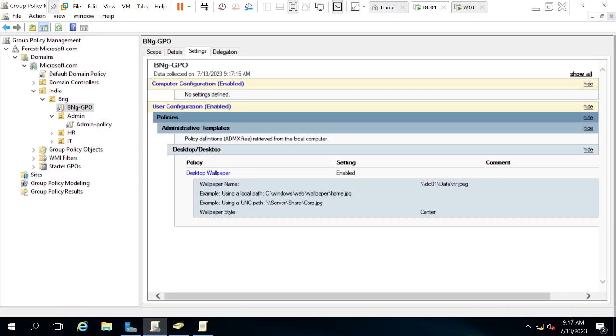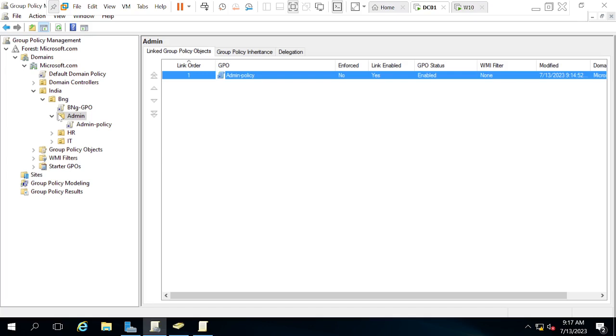With this group policy inheritance, what is the wallpaper of Akash now? Which wallpaper will be there for Akash? HR. Very good. Akash will have the HR wallpaper because this admin OU inherits from the top level also.